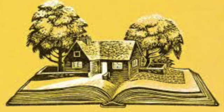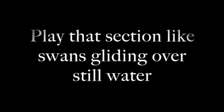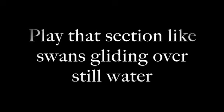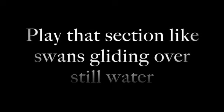Music is a state of movement, perhaps sleeping or grazing like a sheep. Or you could tell your students to play that section like swans gliding over still water, or a section that fires on all cylinders, or perhaps a section that is zooming at the speed of light. For example, the concept of rallentando is often hard for students to grasp.